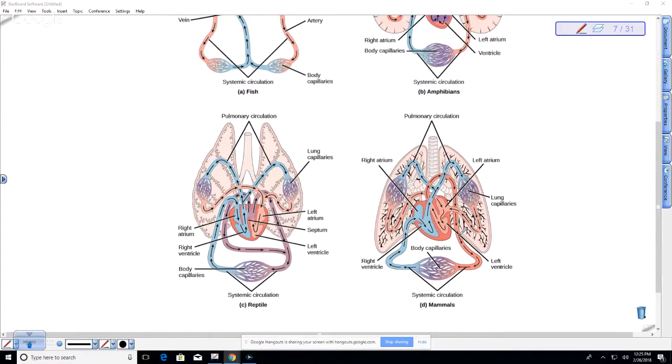And just as a side note, it's kind of interesting, when we look at the blood through our skin, the blood in the veins actually looks blue, but it isn't in reality. It is actually not blue. Oxygenated blood is bright red, and the blood from the veins is also red. It's just a different shade of red. So it only looks blue because of the way that light is being reflected from the skin. So that's why it is drawn as blue, but it's actually not blue when it's entering the heart.